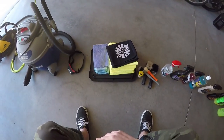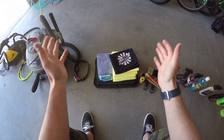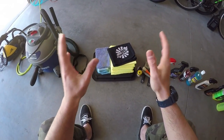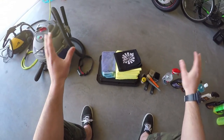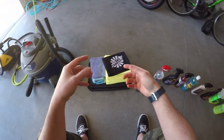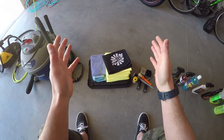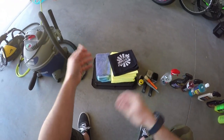So if you're not completely new to auto detailing, then I'm sure you've heard of microfiber towels. Now, this is another necessity item in the regimen that we're gonna be using today. Now, microfiber towels are not all created equal, and there's different types, different styles, weaves, colors, all of that. Now, for today's video, I'm gonna be using, of course, Rag Company microfiber towels.